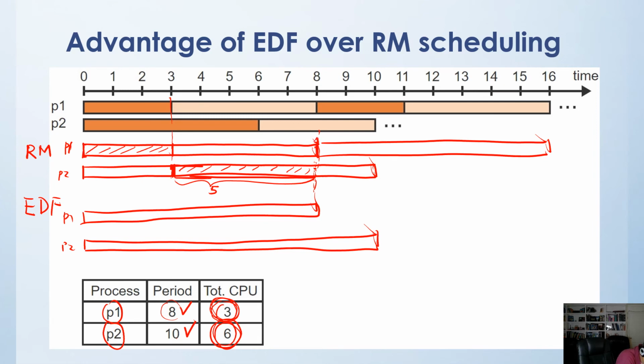But because P1 starts a new period, P1 is also requesting CPU time, so the scheduling algorithm is going to decide which one gets the CPU. P1 gets the CPU because P1 has a higher priority, because the period for P1 is smaller. Once P1 completes its 3 time units, P2 should start. Okay. Now what's the problem?